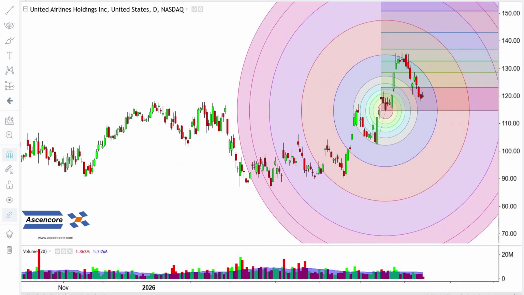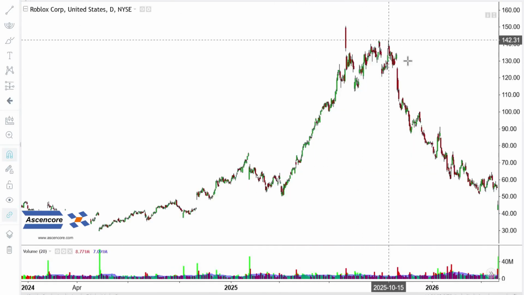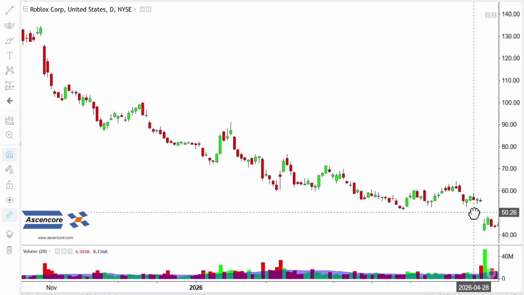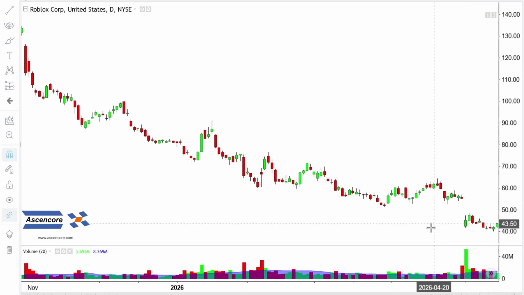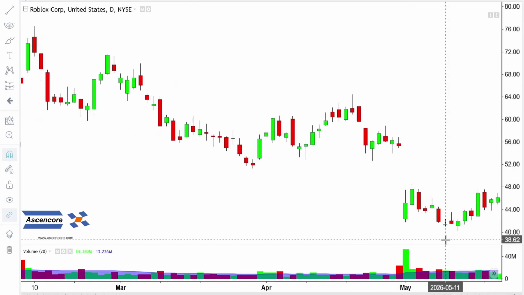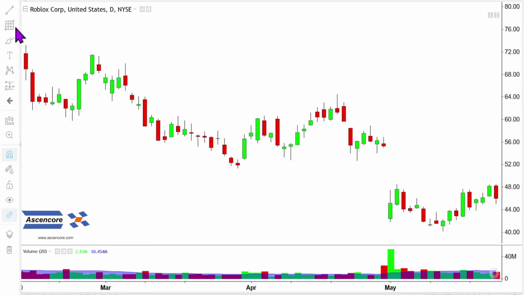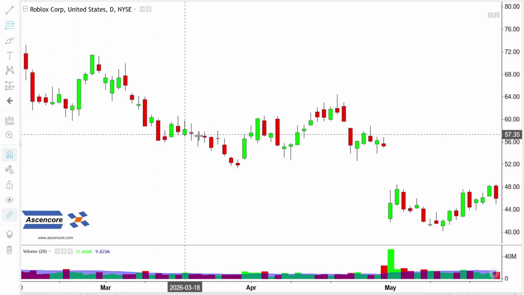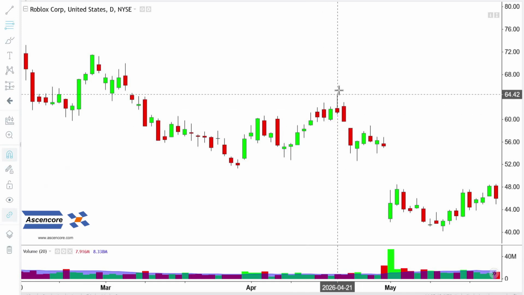On to the second example, which will showcase a common situation with a relatively simple setup where there's an established trend, in this case a downtrend, which has accelerated with a gap down. After this, be on the lookout for a swing point, in this case an upswing point. It will be the second point used for a Fibonacci retracement.